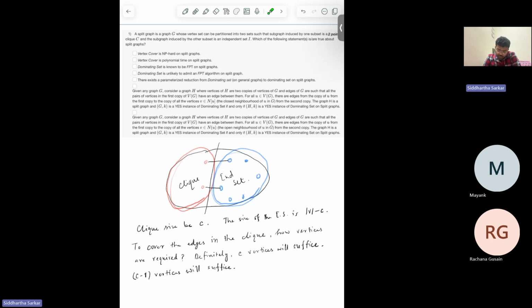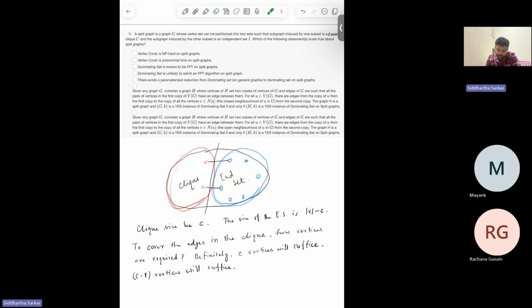It may happen that one vertex in the clique side that you have not picked is an endpoint of one of the crossing edges. In that case, such crossing edges for which this vertex on the clique side is an endpoint remain uncovered. But to check whether that is the case, we do not need much time. In fact, we do not need more than mod v time, because on each side there are at most mod v vertices.